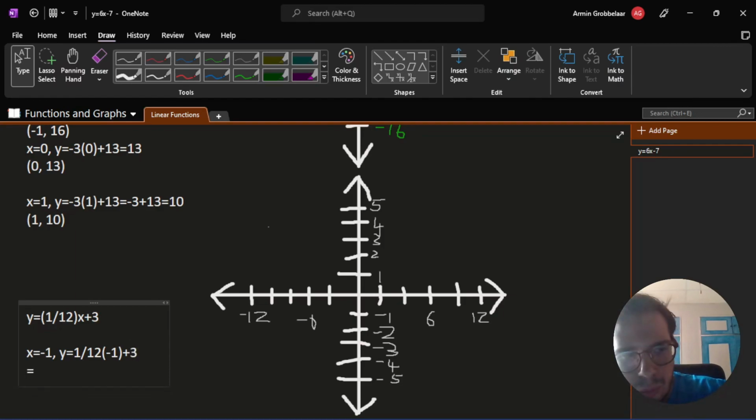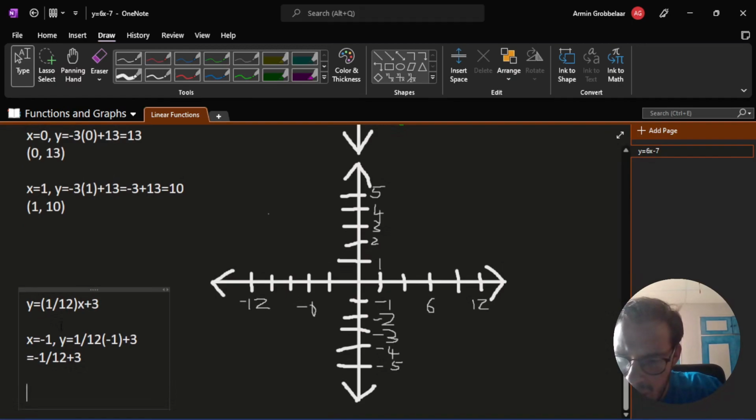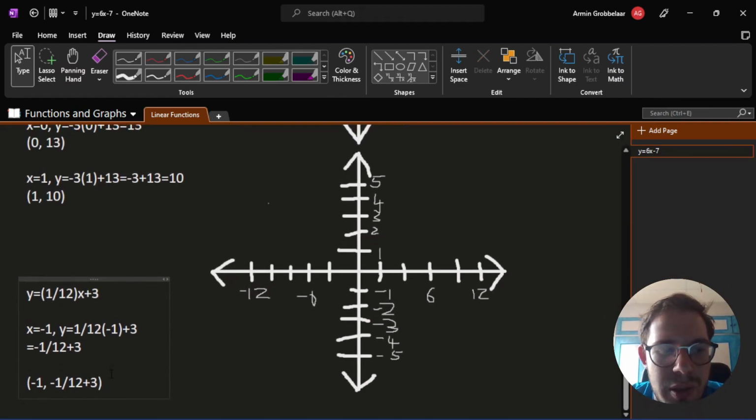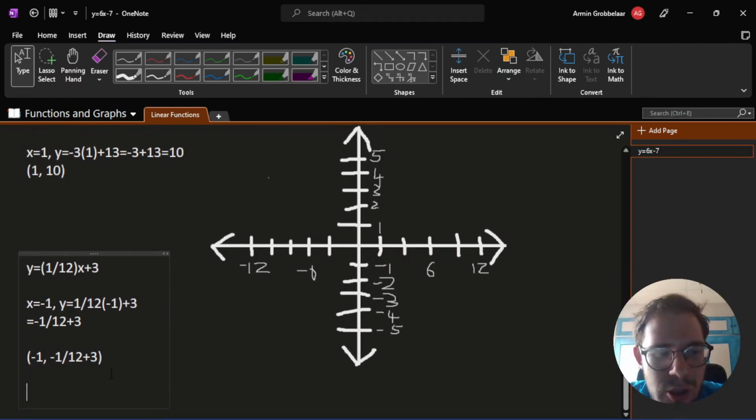So then y would be equal to minus 12 plus 3. So that's not a nice point, because then our point would be minus 1, minus 12 plus 3. So you can draw it, it doesn't matter, but if you look closely, if we choose x to be minus 12 for when x is less than 0, it will be much easier to get our y.